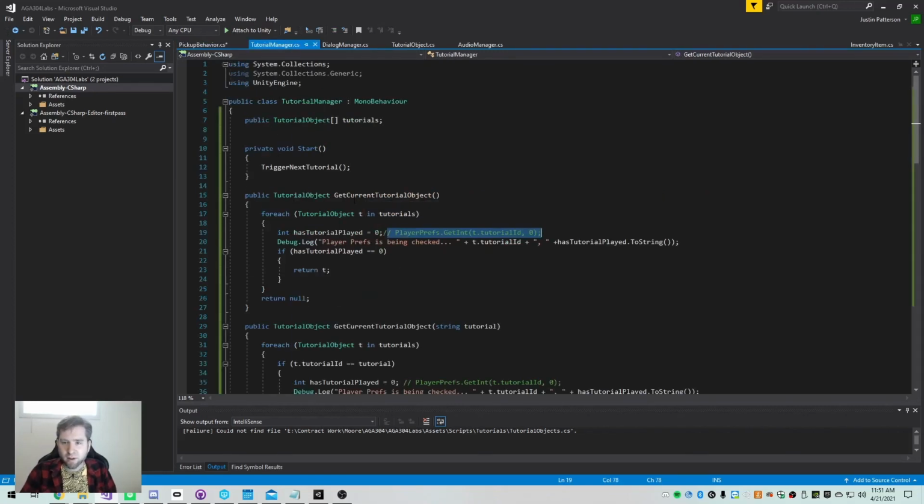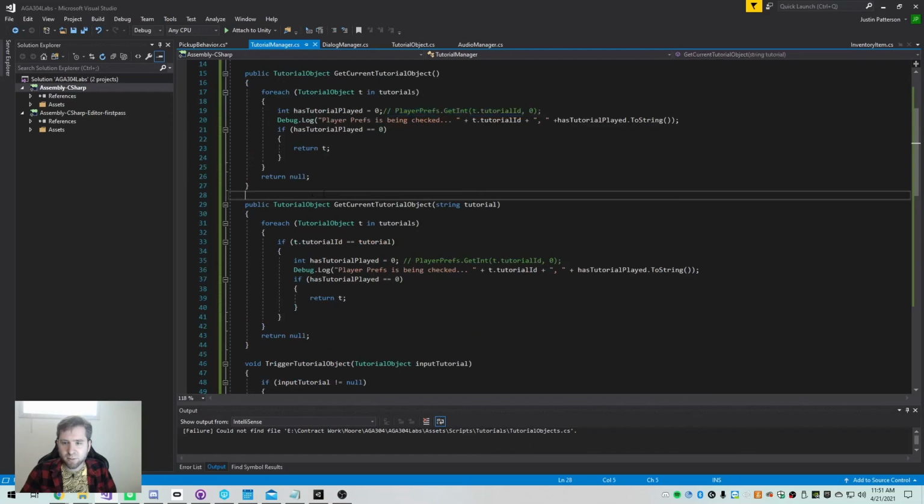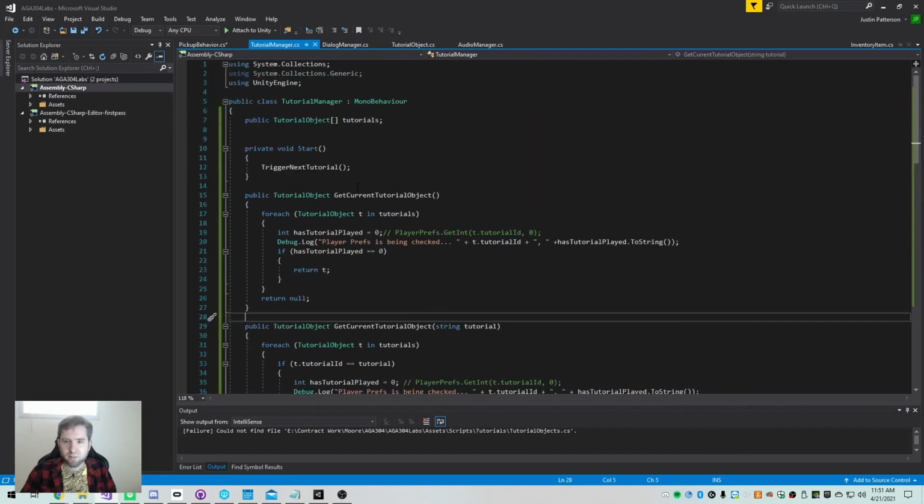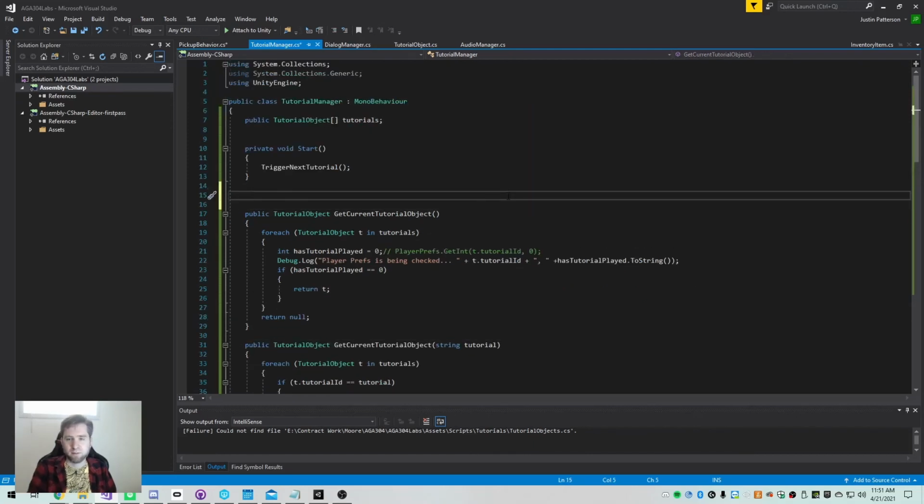I'll add public void on item collected, string inventory item.